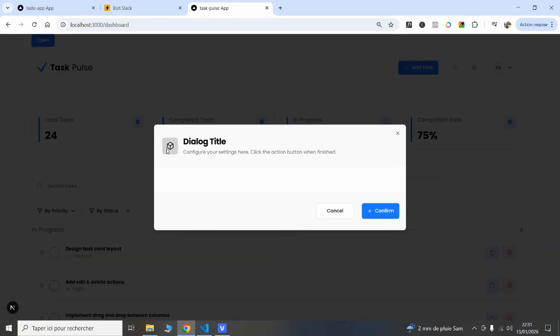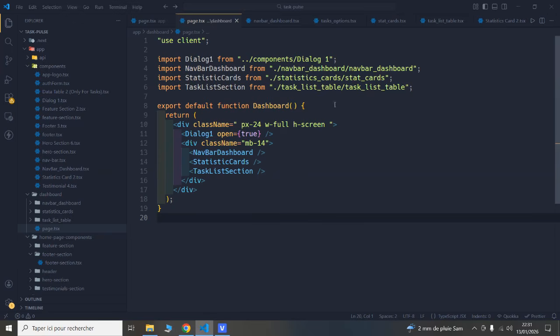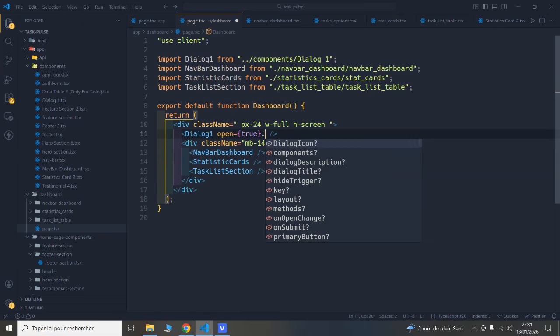So we are going to update all the information related to the dialog: the icon, the name of the dialog, the description, also the buttons, but mainly we're going to be using the fields inside the dialog from the props.